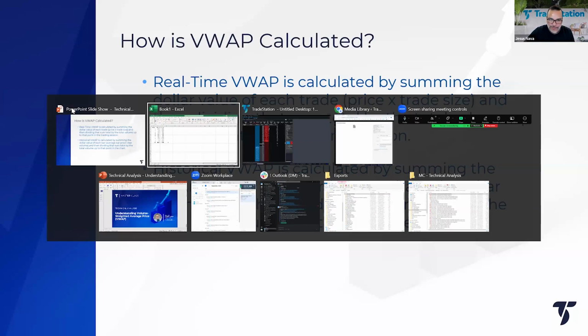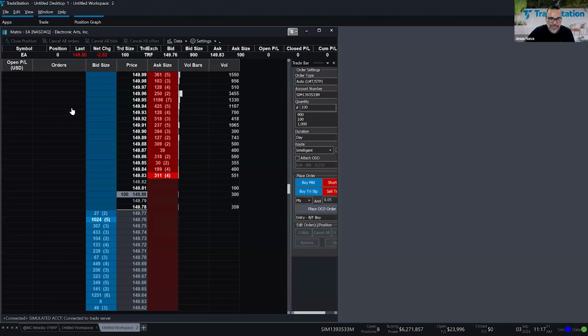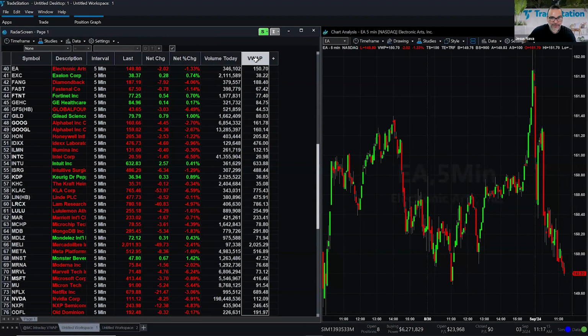Let me go back here to my TradeStation. I was trying to get the VWAP, or the VWAP estimated, to work on my radar screen, and I couldn't make it work earlier today when I tried it, but I'm going to try it again. This is VWAP. As we said earlier, this is the real-time calculation. This is calculated on the server, and it's a straight number that we provide into TradeStation. You can see that real-time calculation happening in front of your eyes.